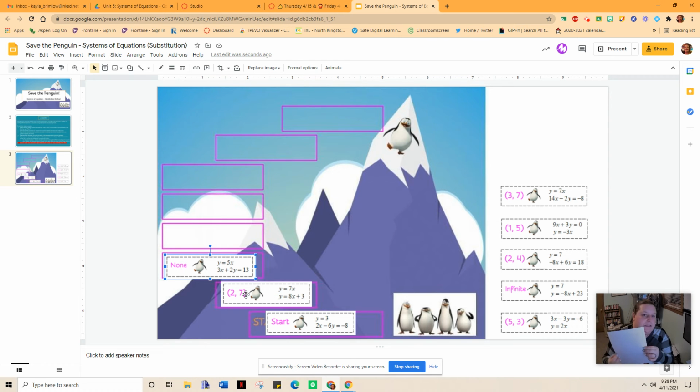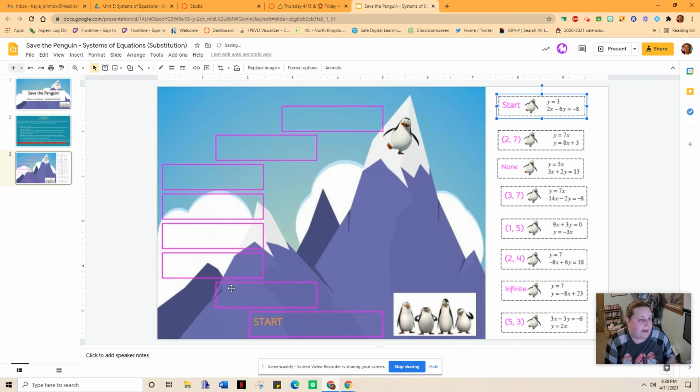Just write 1, I'm going to know that's problem 1. 2 with the circle, I know that's problem 2. Making sure it's nice, neat, and organized, because if I have to search too hard or have a hard time seeing it, I'm not going to even bother. So just going to put these back to normal. That's how you complete this activity.